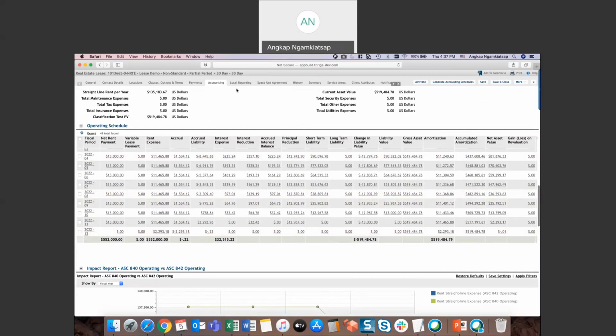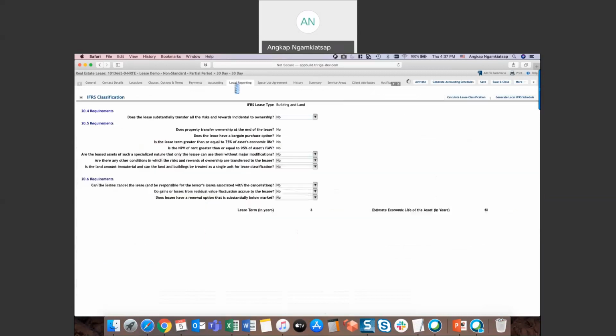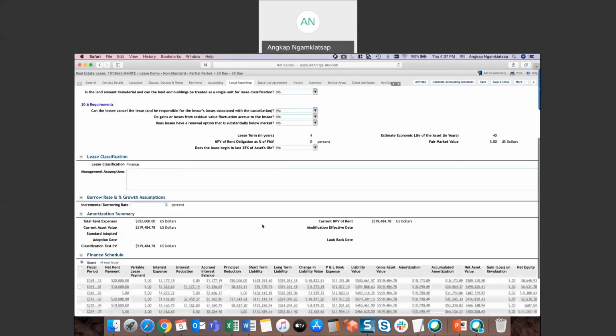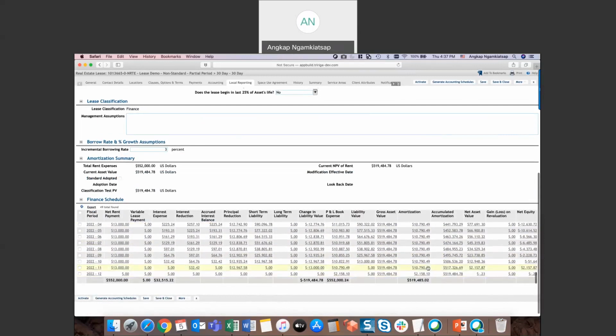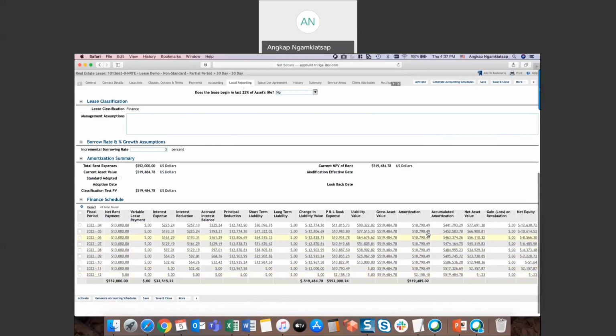So now I'm going for local reporting. For the local reporting, the amortization column, you see that the first one is lesser than the rest, and the last one is also lesser than the rest. This is for the 30-day basis.